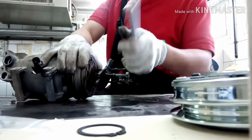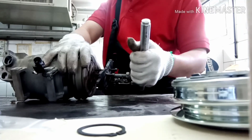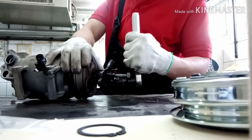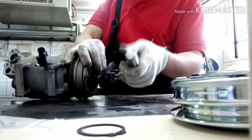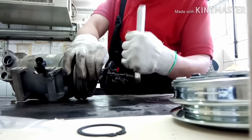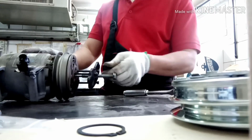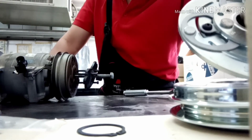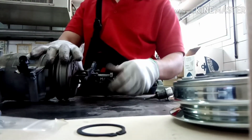Watch carefully, watch nicely what I do. Now I'm making the bolt tight properly, so we are going to hold the plates and push out by the bolts. 17 bolts. That is the big bolt in the center side. I'm going to pass. So watch it very nicely. This is a very fast way, an idea. I'm going to show you how to remove this. Once you know this, you can do it yourself.